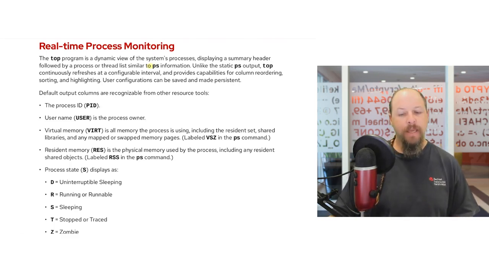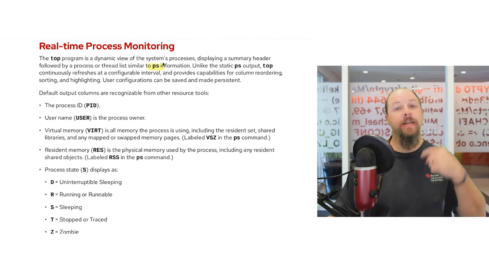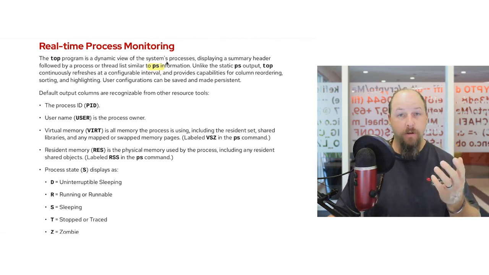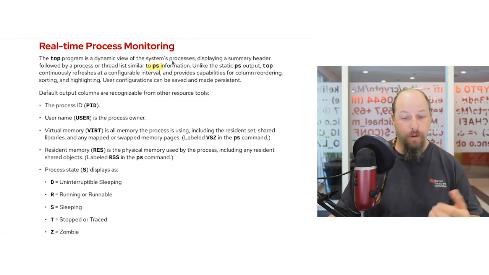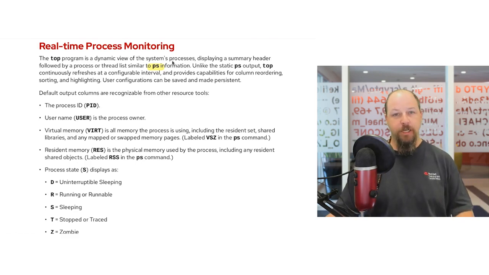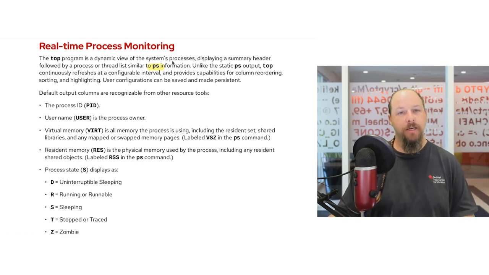It's similar to our ps information, except for the fact that it continually updates, by default, every second. This continual refresh allows us to see trends over time in a real-time output. We get a ton of helpful information to track down what may or may not be causing the issues within our system. So let's take a look at some of the fields of information that top provides us.